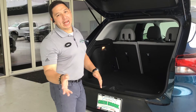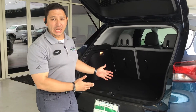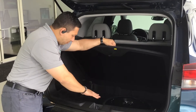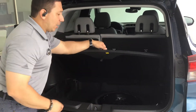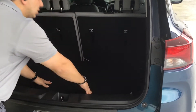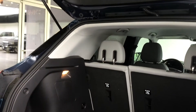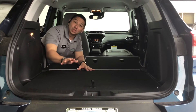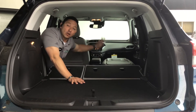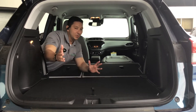The cargo capacity of this vehicle can be a little deceiving from the outside. There's a cargo area where the spare tire is stored, and this vehicle also comes with a drop-down floor — you can lower it a couple more inches to give you more clearance in the back. Another great feature is that the rear seats fold flat, and the front seat goes flat as well, so if you need to pass something long through, you can do that too.